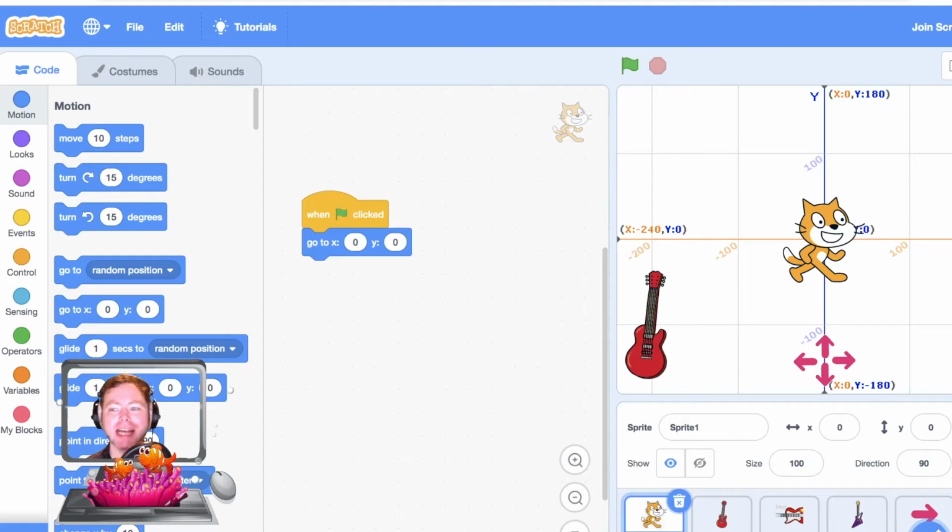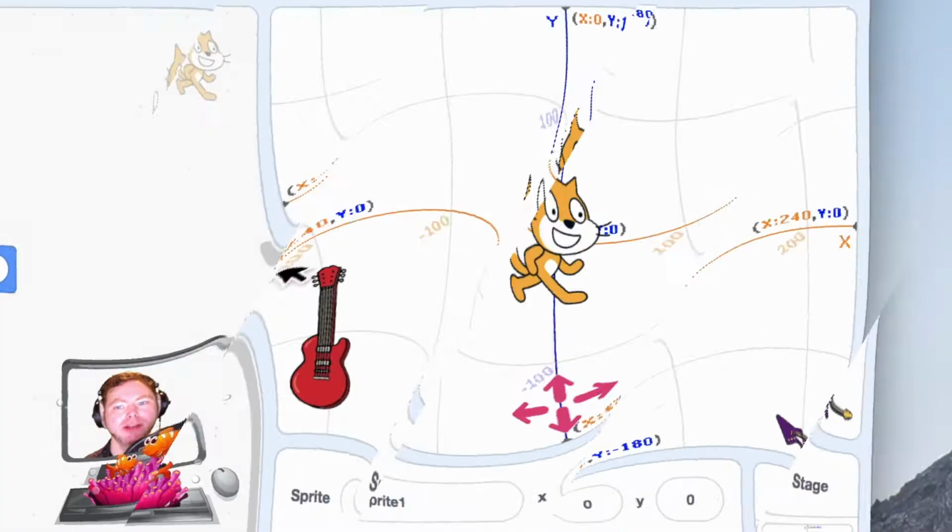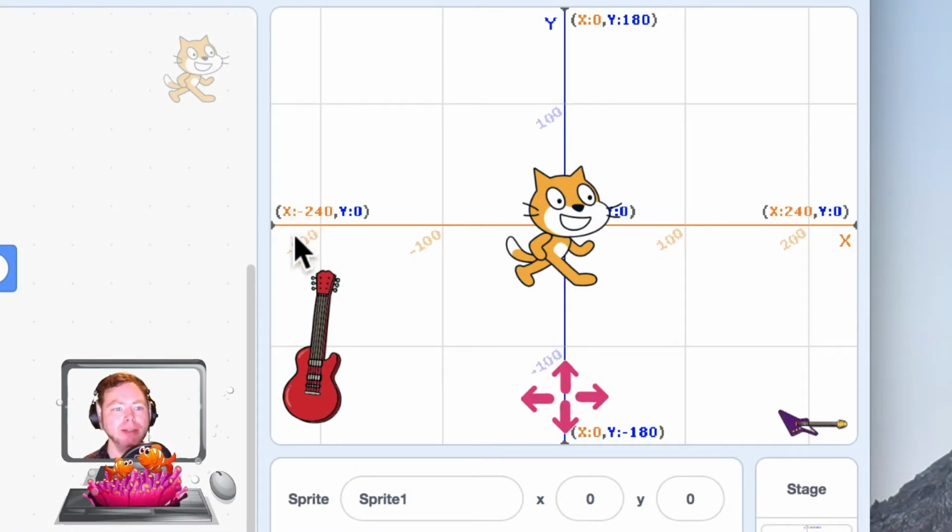As I just said, our first task is to use our X and Y coordinates to move Scratch around the screen. So let me just go over what I mean by that. Let me just zoom in to our Scratch screen just a little bit more. So for our X coordinate, can you see we have some values here where my cursor is? It says X is minus 240. And then if we go all the way across to the other side of the screen, we're still on our X line. It says X is 240, but obviously no minus there.